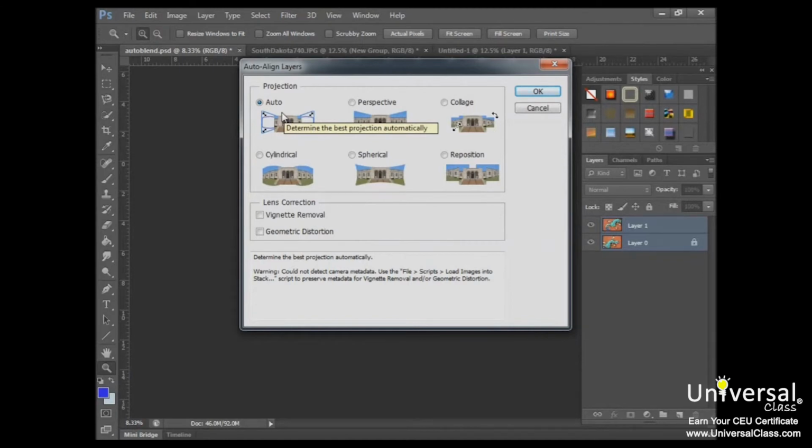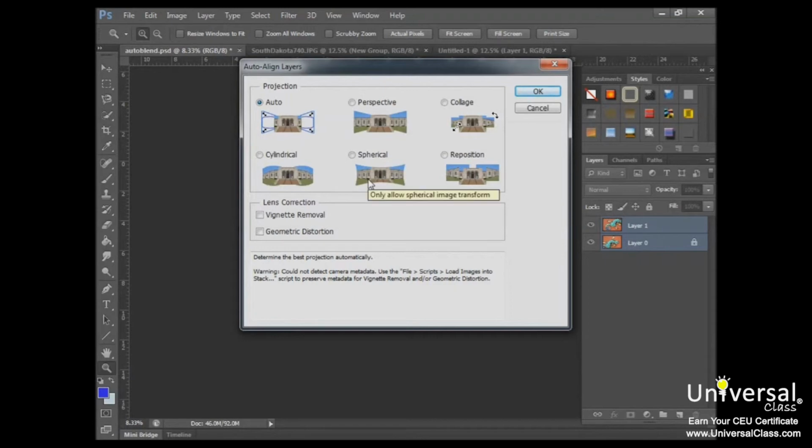Auto means that Photoshop analyzes the image and either applies a perspective or cylindrical layout. It will choose the one that will produce the best image. Perspective means that it will create a composition by using the middle image as a reference image. The rest of the images will be transformed in any way that they need so that any overlapping content is matched. Collage will allow image rotation, scale, and translation. Cylindrical means that the images will be displayed as if they were on an unfolded cylinder. The content is matched up and the reference image becomes the center of the image. And this is the best one to use if you'll be creating panoramas.